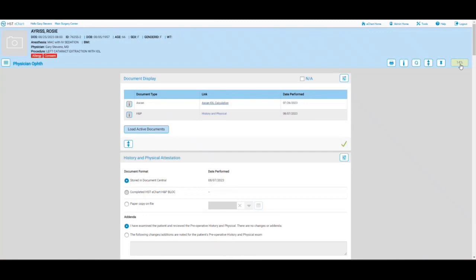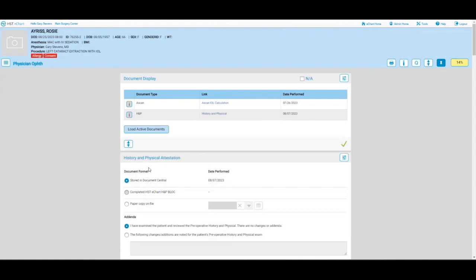While we're up here in the chart header, let's review a few of the items. Because physicians have multiple patients that they are dealing with during the same day, we allow you the ability to pin the chart. The workflow for this patient will now appear in the bottom toolbar when you navigate away. You are able to pin all of your cases for the day and toggle between them easily without having to navigate away from the physician workflow.